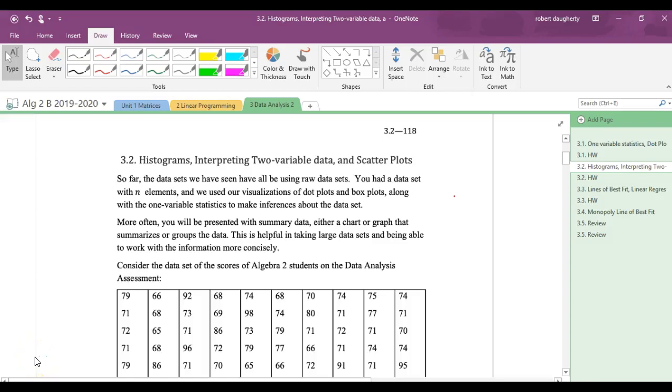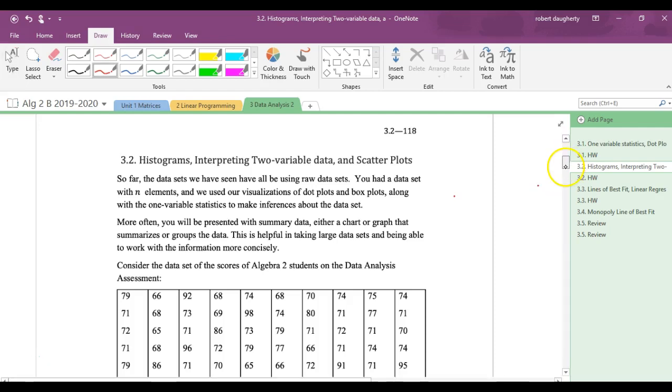So everything we've done so far has been a one variable data set, and we've dealt with what we call raw data. Raw data means I give you every data point. So I would give you, for example, here are the top 30 finishes in the Peachtree Road Race. Here are all the data points, and you graphed them. What we're going to move to today is graphing things where, instead of being given the raw data set, I've been given a summary, and it's just a different way of looking at it.